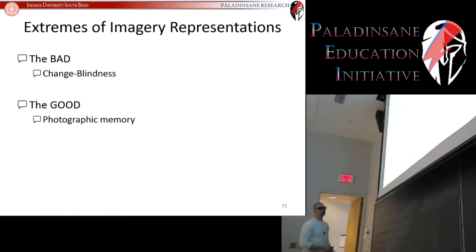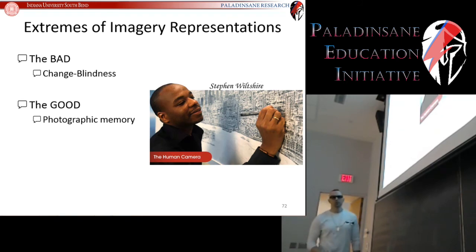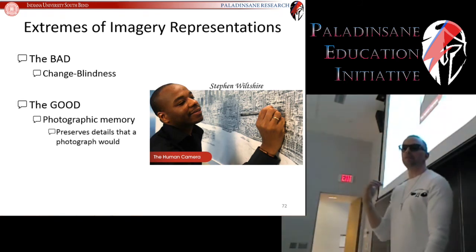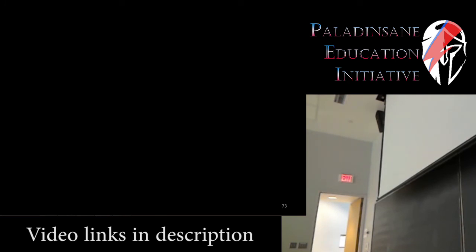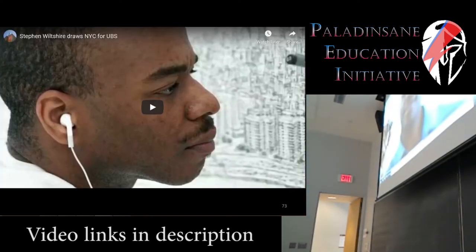Sometimes, however, people do have extremely developed imagery representations. When people have photographic memories, it's very difficult to explain them relying on propositional representations. We're going to see an example of photographic memory with Stephen Wiltshire, and it is very difficult to explain what he does using anything other than imagery representations, because you're going to see that he has representations in his mind that preserve details the same way a photograph would. They work almost exactly the same as a photograph, and again, it's really hard to understand that as anything other than an imagery representation. So we're going to see 2 videos of his work. One is when he draws New York, and the second is a comparison of what New York actually looks like compared to what he draws.